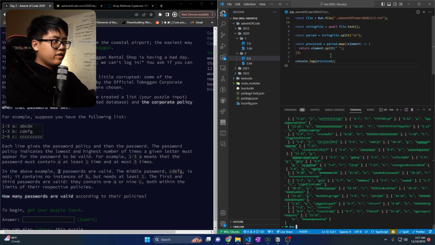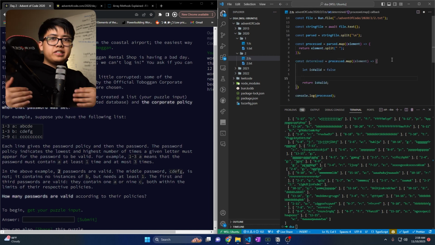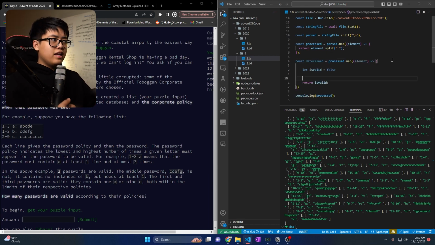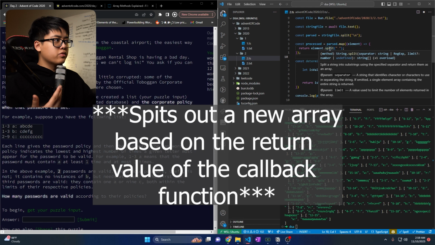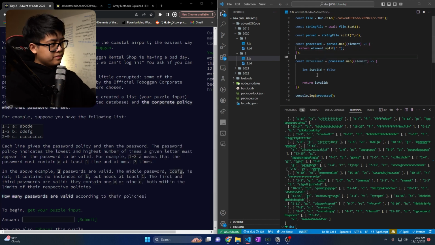I think we have to have a counter, but let's see how we're going to do this. Basically what a map is that it iterates over every element within the given array, and it spits out a new array. So as you can see here, it'll iterate over the entire parsed array, and it'll spit out a new array. So that's what it does.